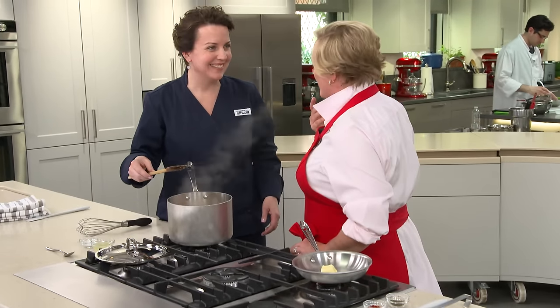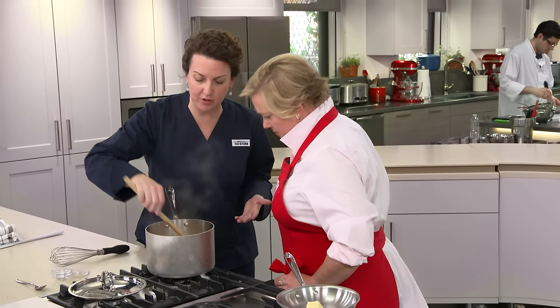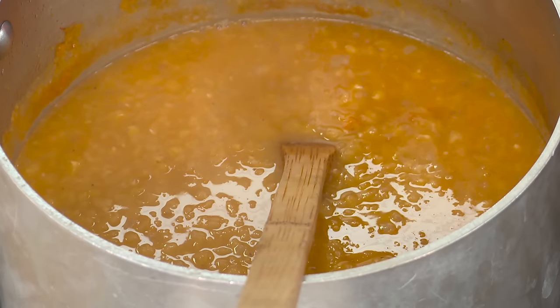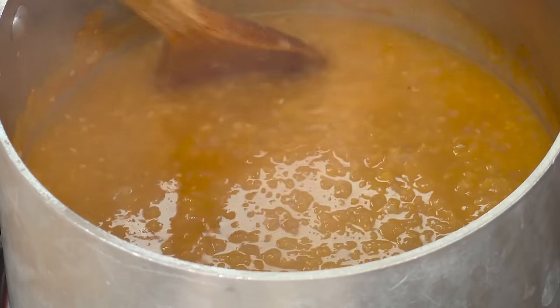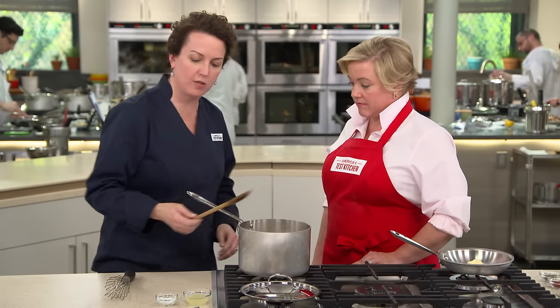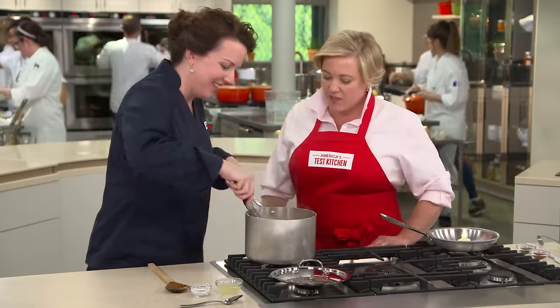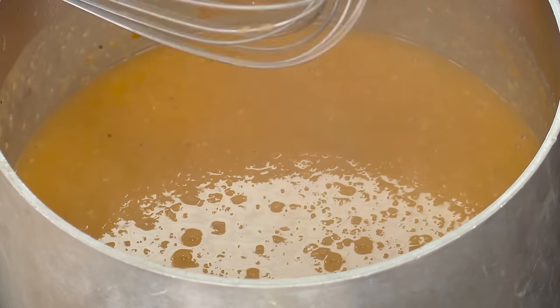It's thickened nicely all on its own — those lentils really broke down and did their job. But the lentils sank to the bottom with liquid at the top, and we wanted a homogenous texture throughout. We tried the blender and food processor, which worked, but for such a simple soup we didn't want to dirty extra appliances. Boiling it vigorously worked but scorched the bottom. Stirring with a wooden spoon worked but took a while. So we decided to swap the wooden spoon for a whisk and just whisk it for 30 seconds.